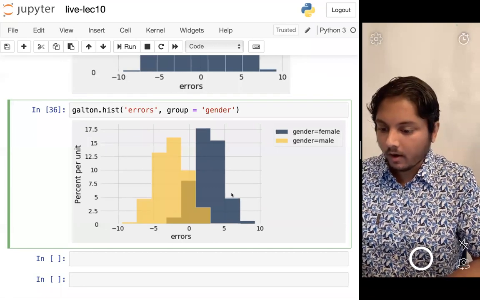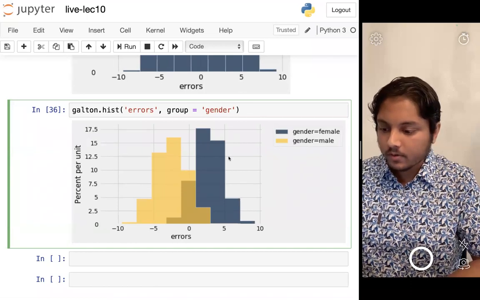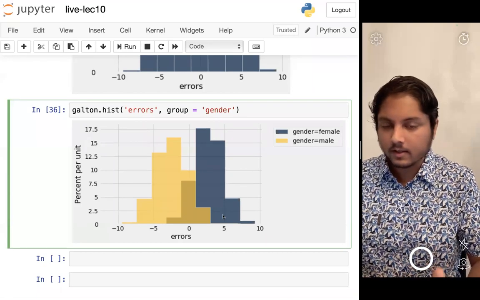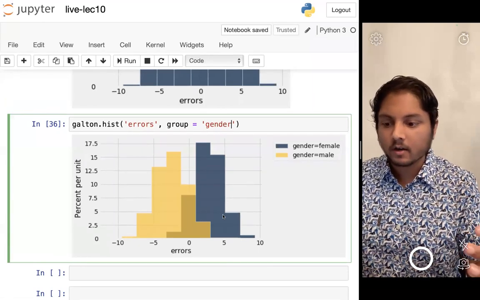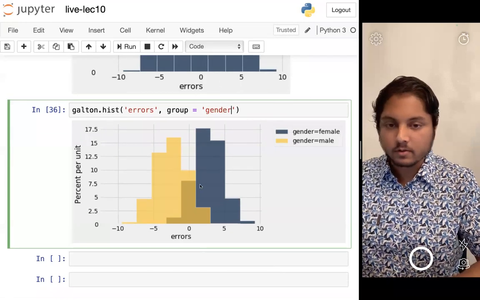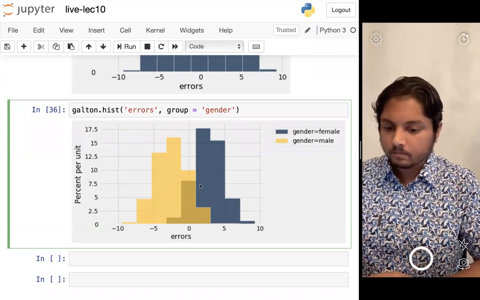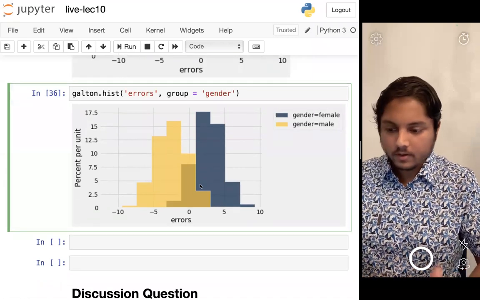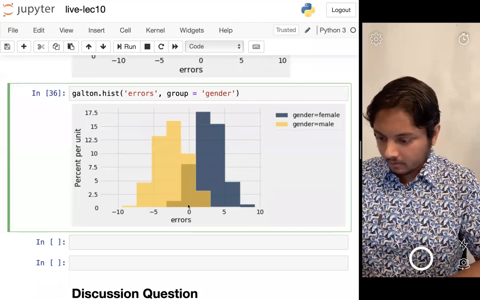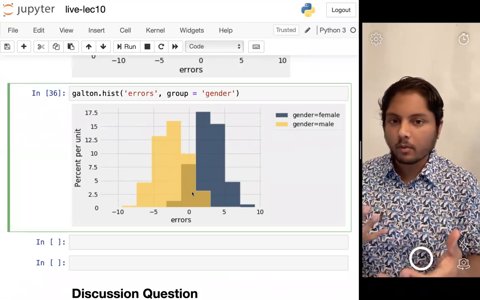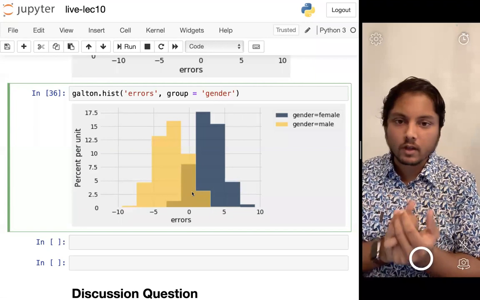Here we have females in blue and the males in gold. You can see that most of the errors for the females are positive, which works with our intuition that it was predicting heights much higher for the females. And for males, it was negative, essentially meaning that we're predicting lower. So this is one way to visualize that. And this darker yellow section is just where the histograms are overlapping. They're both shown with some transparency so that you can see them overlapped on top of each other.